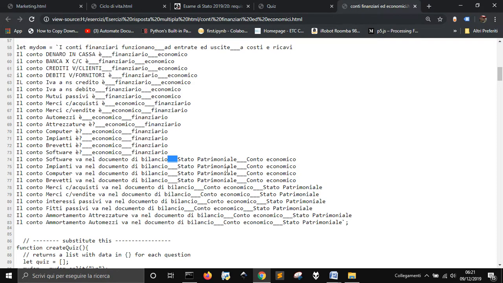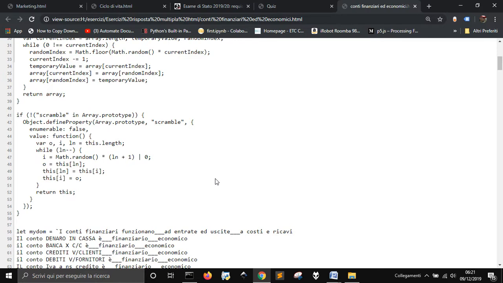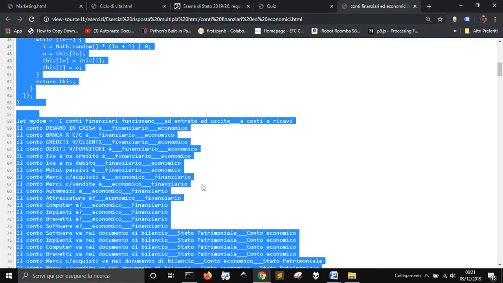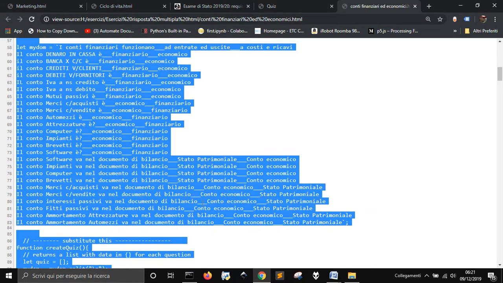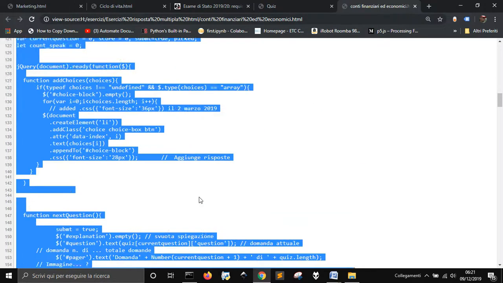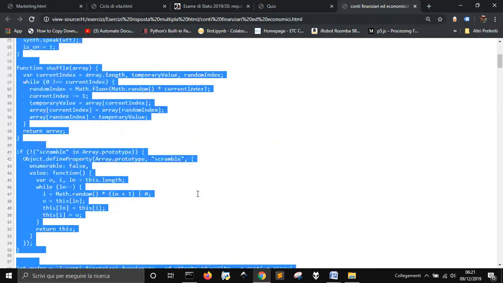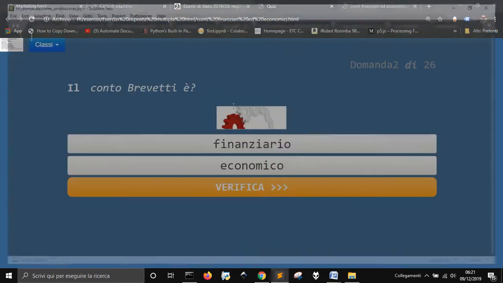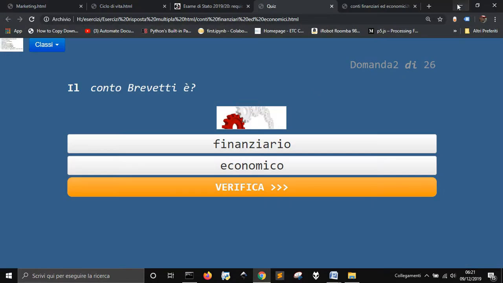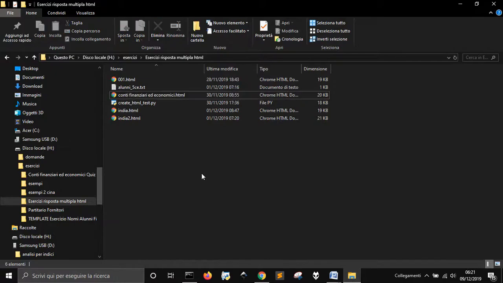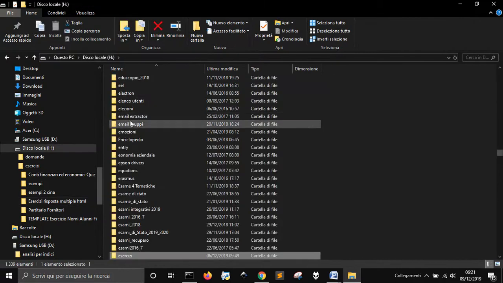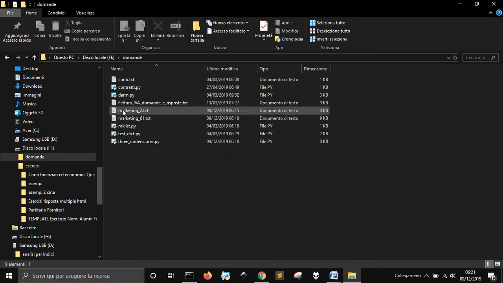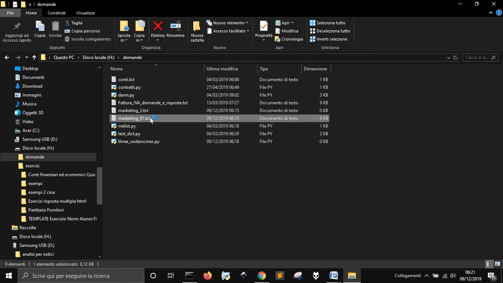So let's see how we can make a different test with different data and with the same visual stuff here. And so we are going to copy this into, well, we're gonna use code for this. And the question, we want to have the question in a text file so that we can easily change them. I want to target these questions here.